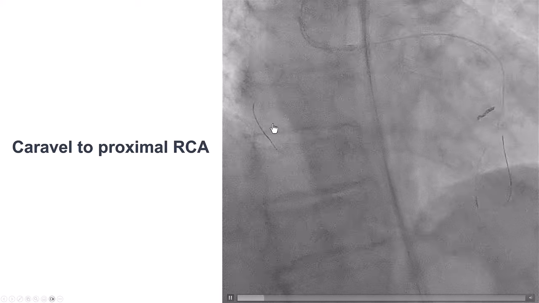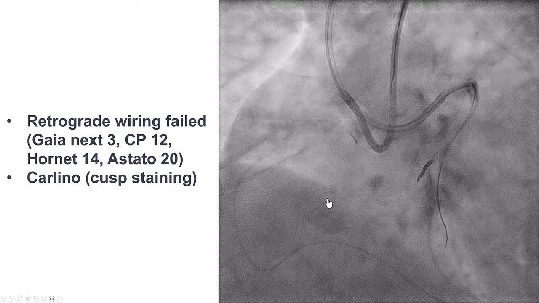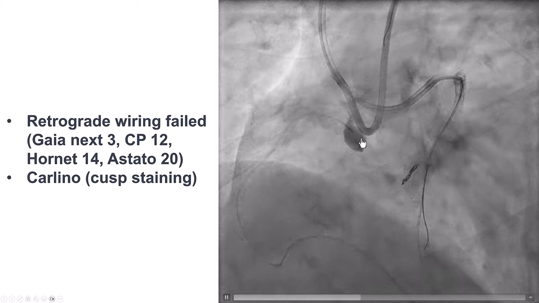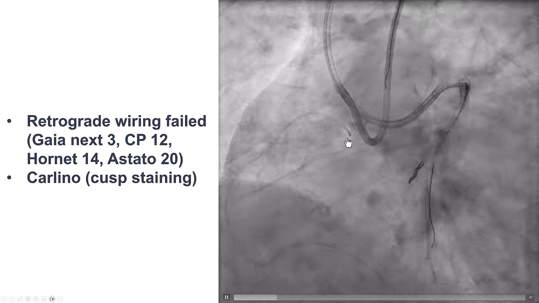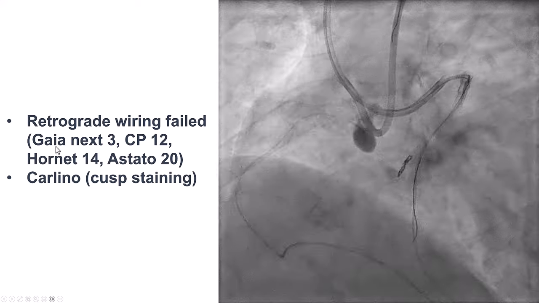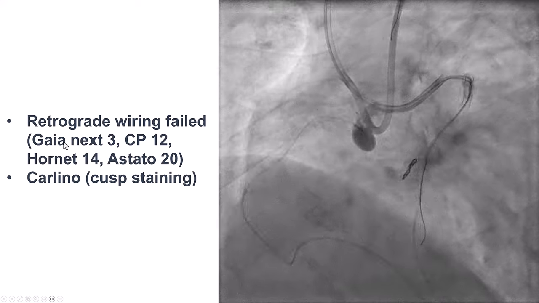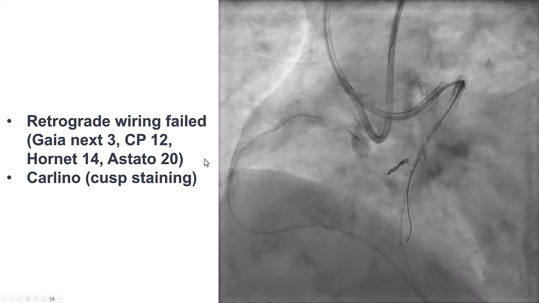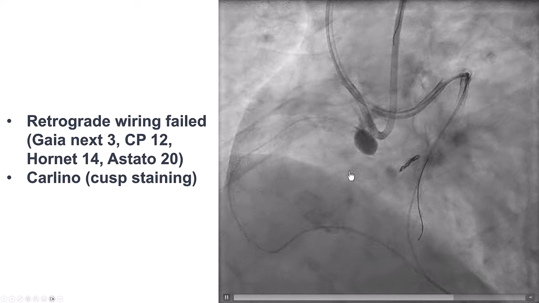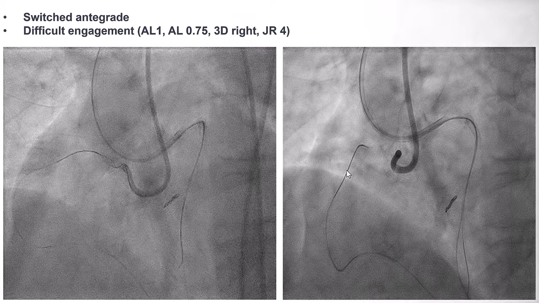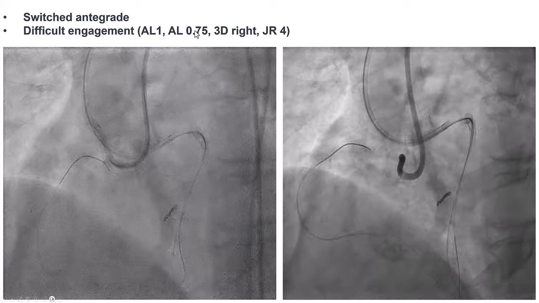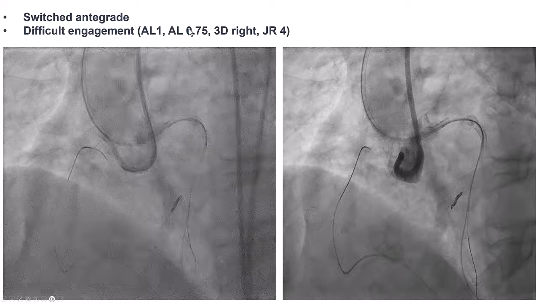After advancing the microcatheter, we were able fairly easily to advance a SUO3 wire into the right posterior descending artery. The wire advanced essentially all the way back to the proximal RCA. With the microcatheter literally at the ostium of the RCA, we were having a lot of difficulty with retrograde wiring. We could not puncture into the aorta despite using multiple highly penetrating wires. We performed the Carlino technique, which caused staining into the right coronary cusp. Clearly, we needed to engage the RCA but had a lot of difficulty with engagement.